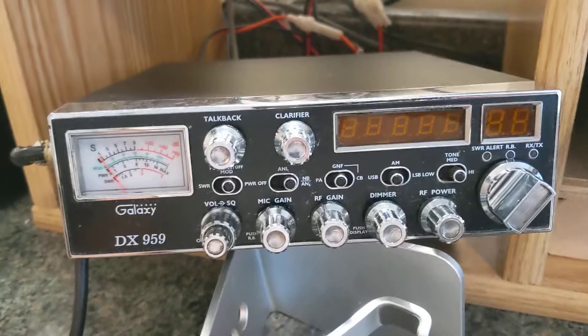As you can see, this thing is talking and working fine. I did want to note one thing — there's a rubber band on the mic over here. I'm not sure if that needs to be taken apart and rewired or what, but it's working fine. I'm not quite sure about the rubber band on there, if there's a little bit of a short in that or not. But that's an easy fix with the mic. Galaxy DX959, up for sale on eBay and working. Thank you.